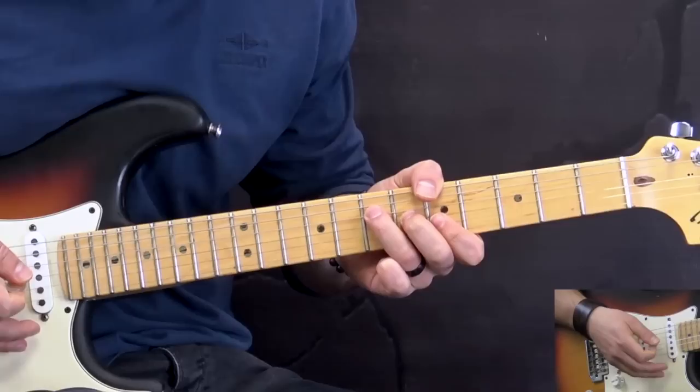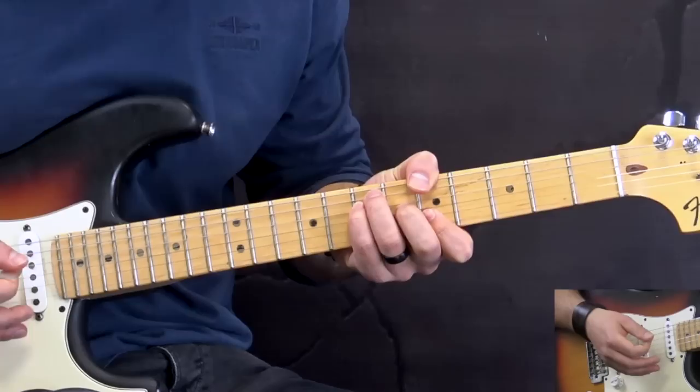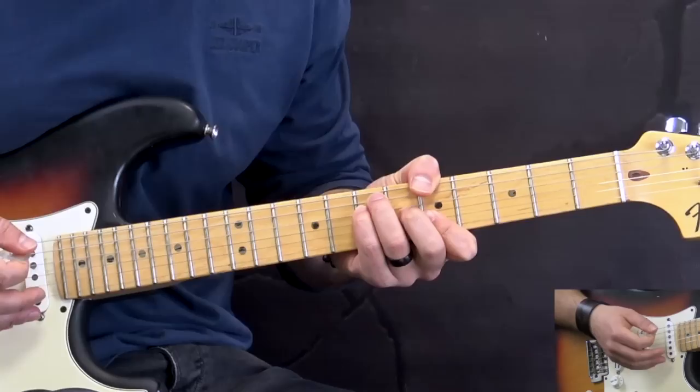All right, so that was the first verse of Axis: Bold as Love. Now I'm going to play all of it. I'll try to play it a little bit slower, all of the parts together, so you can see what's going on and hear how it goes, just the guitar. So it goes like this.